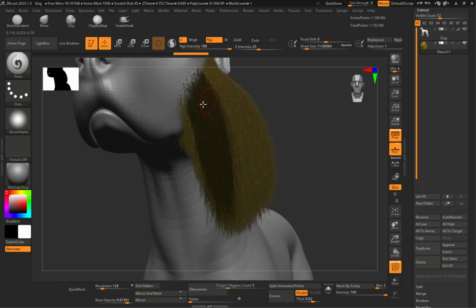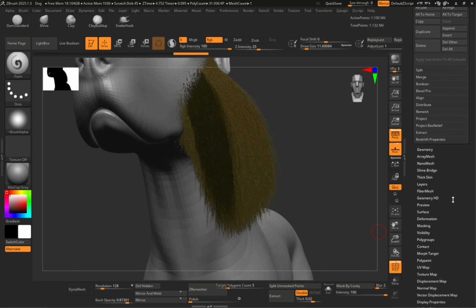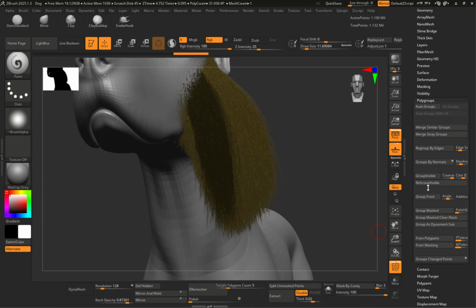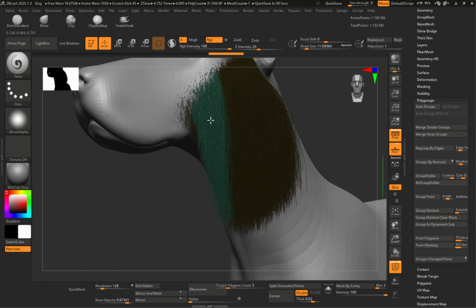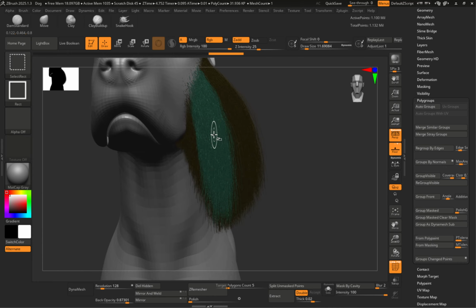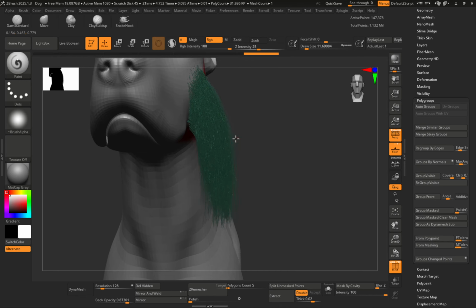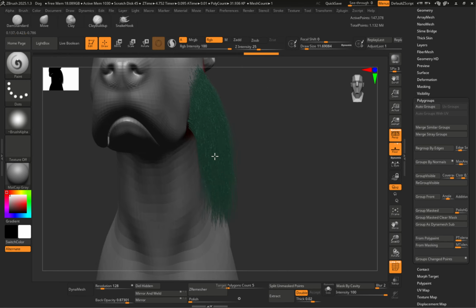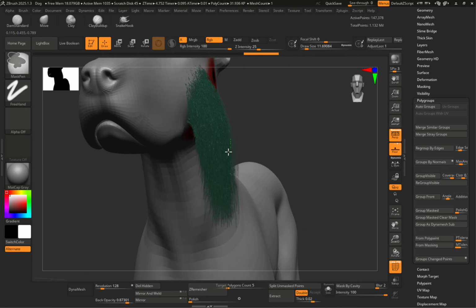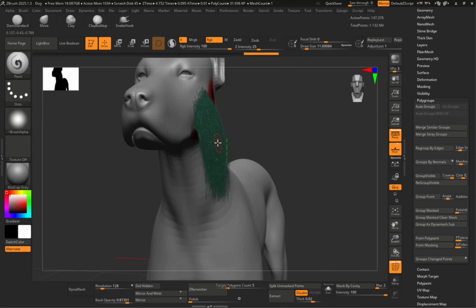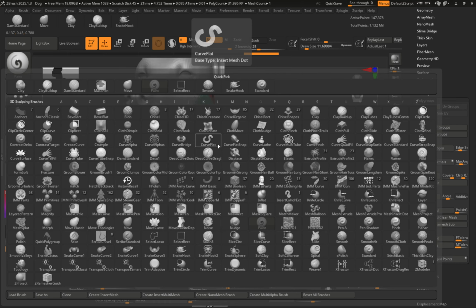So what that allows us to do, once we have that chunk masked off, is go to polygroup and click group by mask. That will give us a group. So you hold down Control Shift, click on that group that you just created, and now you can individually sculpt the hair on this group without affecting the rest of the hair of the fiber.